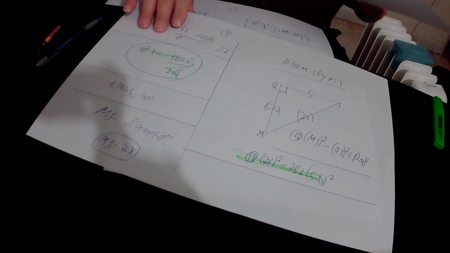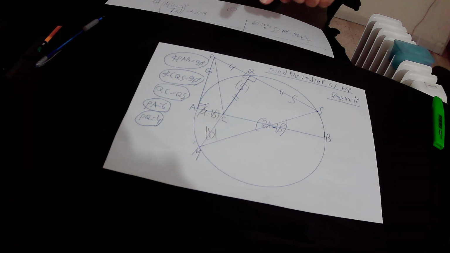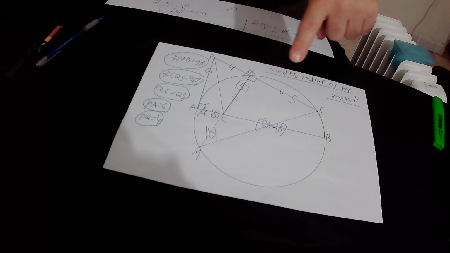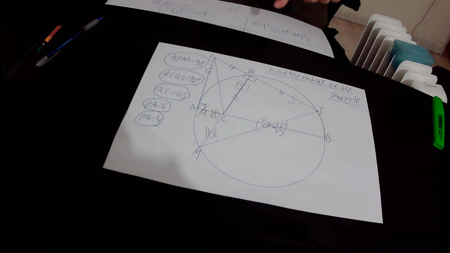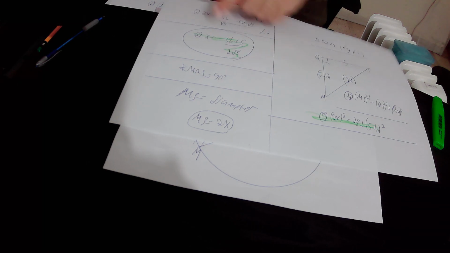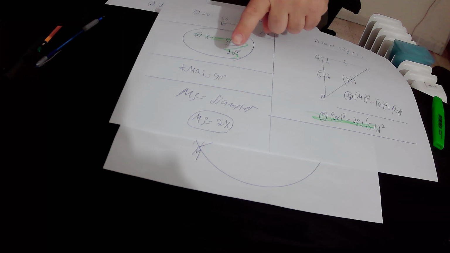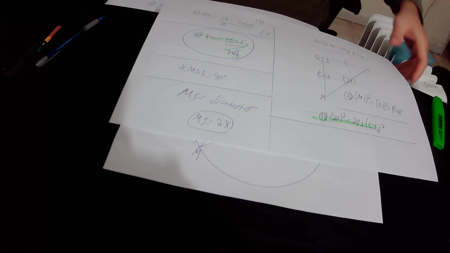Why? Because in our drawing we have peripheral angle MQS that is equal to 90 degrees. Therefore, this peripheral angle MQS must rest on the diameter of the circle. That is to say, MS is the diameter of the circle. Because peripheral angle MQS equals 90 degrees, this angle must rest on the diameter of the circle. That is to say, MS is the diameter of the circle, and the radius is x, therefore the diameter SM must be equal to 2x.